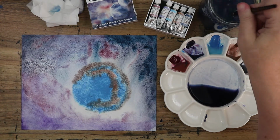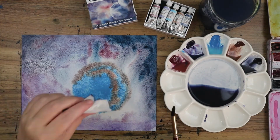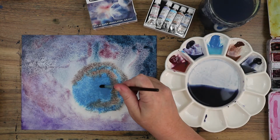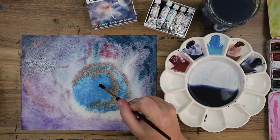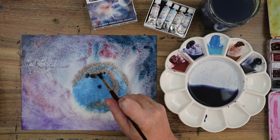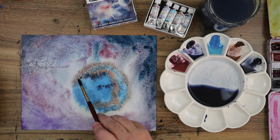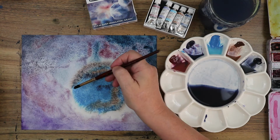Woo! Okay, interesting. Interesting. I'm tempted to blot that intense color out of the middle, but I'm going to leave it alone. Touch of pretty. Look how it bleeds. Okay.